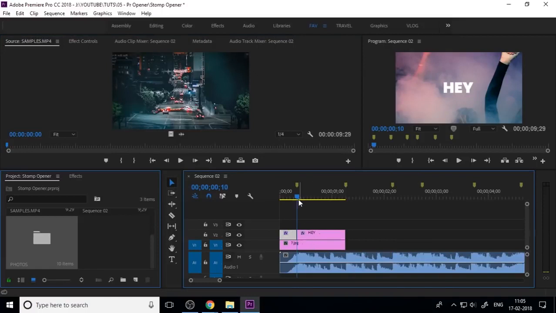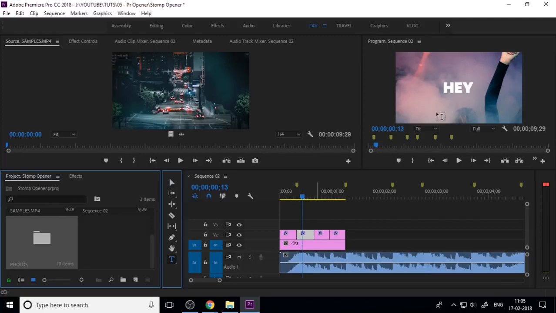Next, just split your text as per your audio, and next beat here. So just Control K for split, and here is another beat. So just select the text and press Control K. Now edit your text.